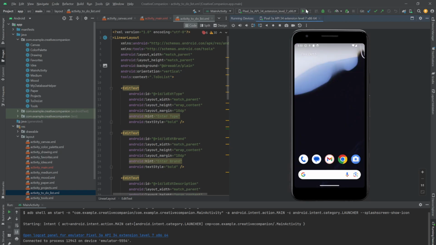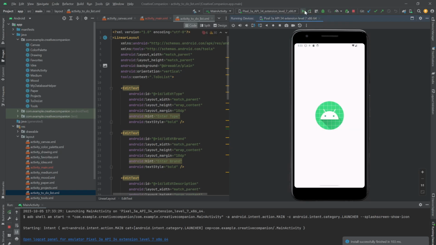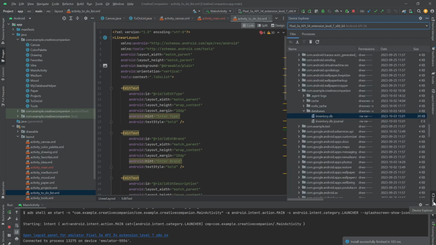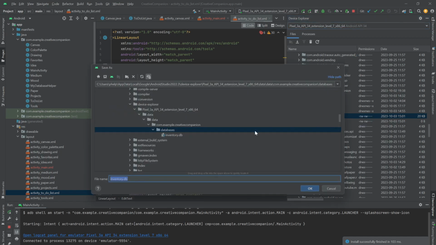And if we stop that and start it again, we can go to the Device Manager. Save a copy of the database.